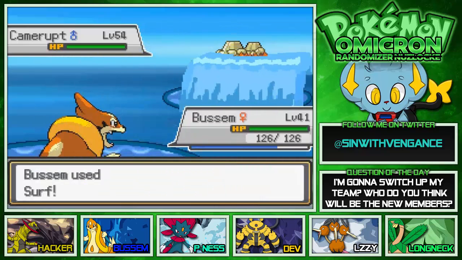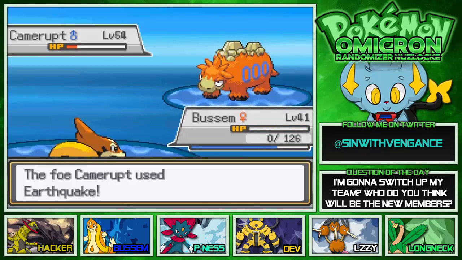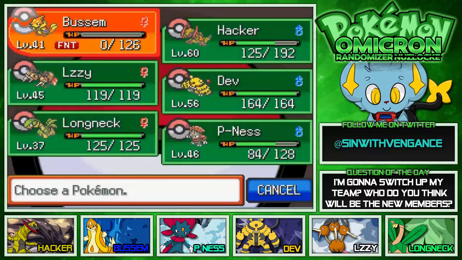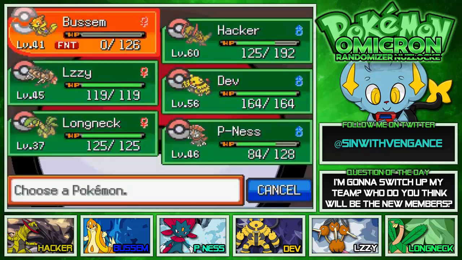Surf. We outspeed because Camerupt's a slow as fuck Pokemon. And he's pretty weak on defense too, considering how bad he took that Surf. Oh, but Earthquake's finishing me off. I'm about to sneeze. Thank you. God dang. We don't want to throw out Electivire. That's for sure.